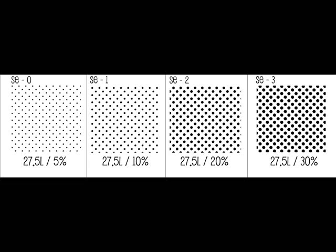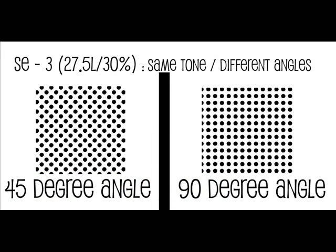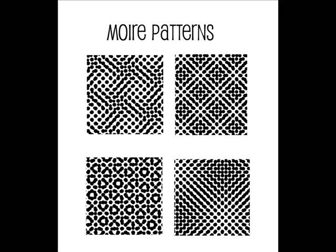I had to use Comic Works to show these examples because photographing tones at different percentages didn't show up well, so I enlarged them in the software. As for angles — usually when you tone something it'll be at a 45-degree angle. Changing the angle creates a different pattern and effect, so you should try different angles when you tone. If you layer tones with different line counts on top of each other, it'll create a moiré pattern — and that's generally a big no-no, unless you're doing it on purpose.